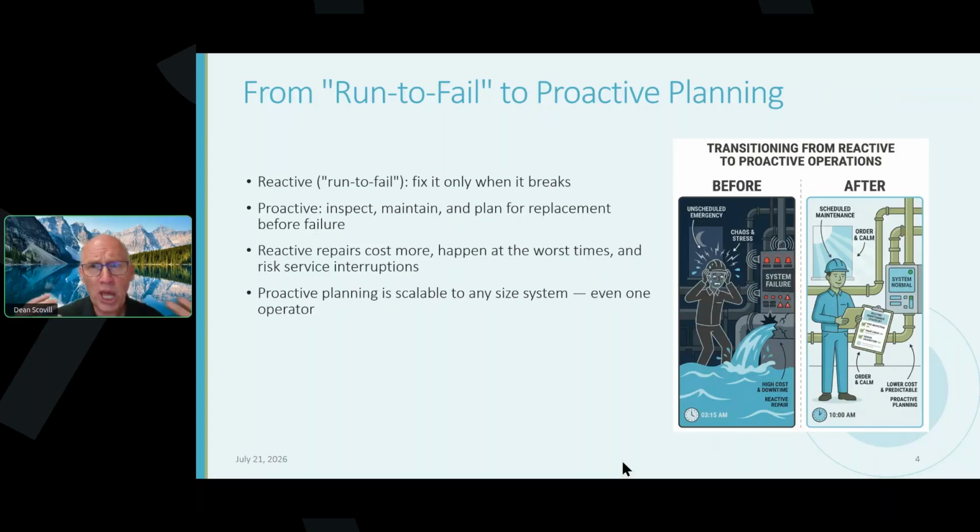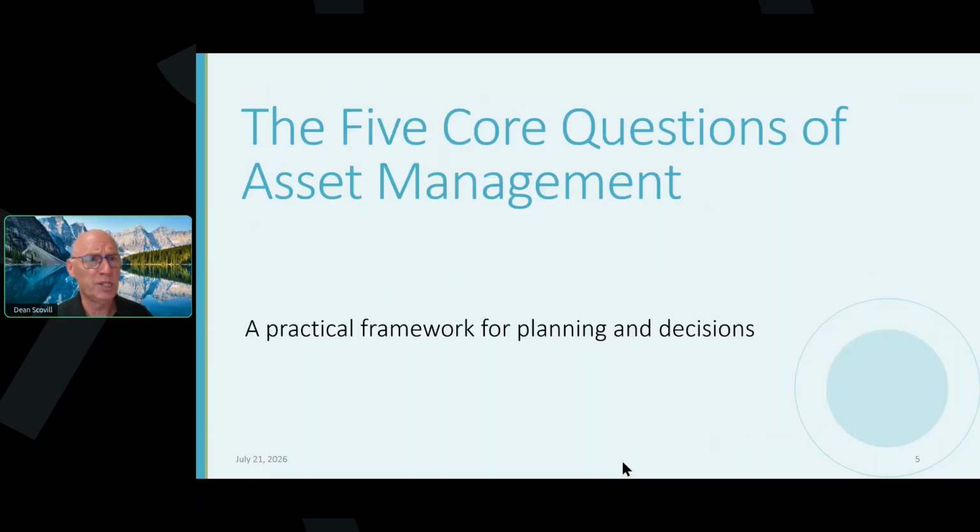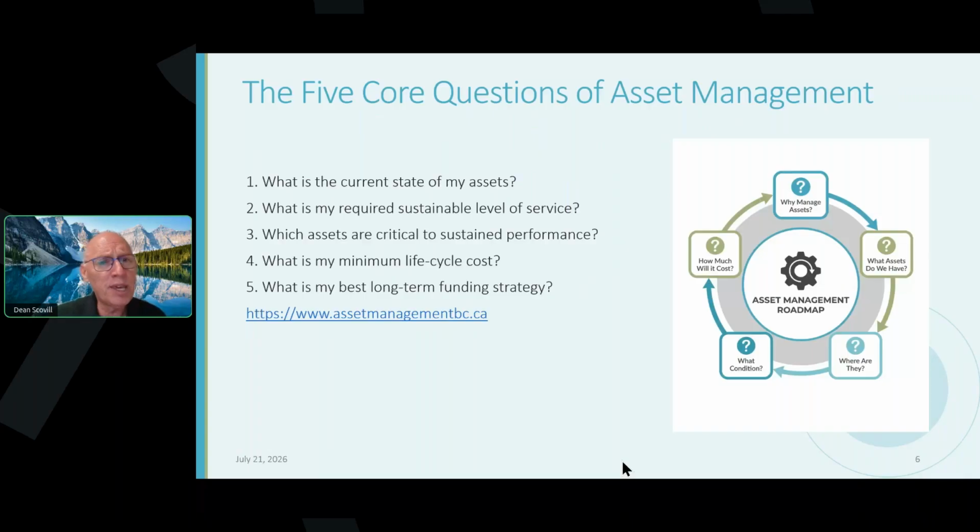So it's planning ahead. So let's look at the core questions. What's really important? I'm just going to list them. You see them right here on your screen. They come out of Asset Management BC. You can see the link right there on the slides. This will also be available later through the chat, as well as the presentation for this link. And this is where I've pulled these core questions for asset management. It's great literature.